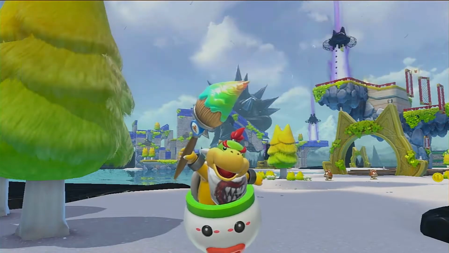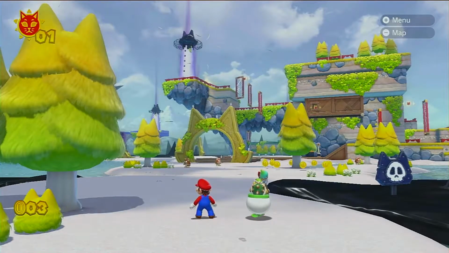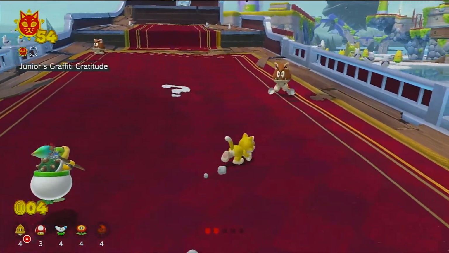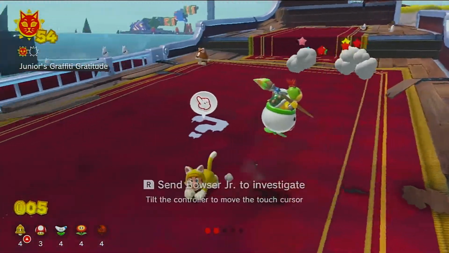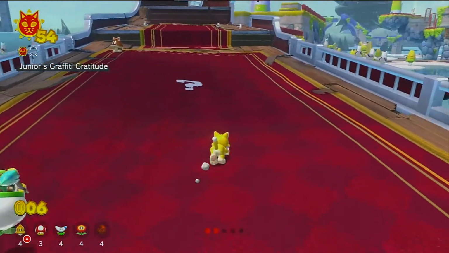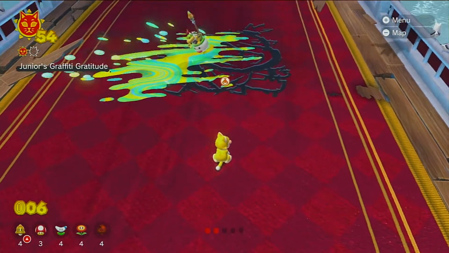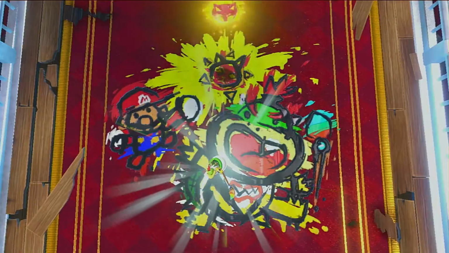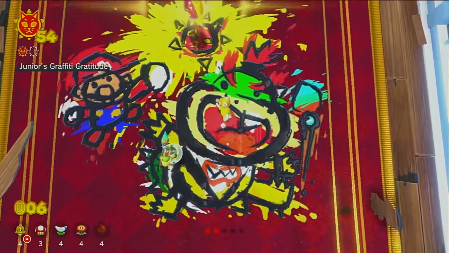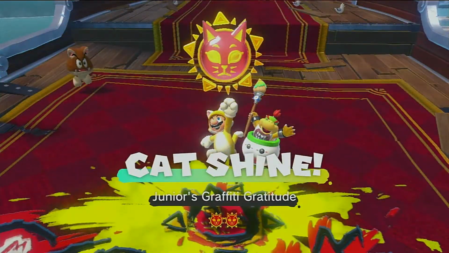I can take care of these enemies. I'll be honest, I don't know what exactly Bowser Jr. does with help. Alright, well next up we're gonna get the second shine here, which I think he actually paints on his own if you let him help. But here, all you gotta do is point the Bowser Jr. cursor and he'll paint a picture on the ship right here. And keep in mind, this is after you beat Bowser after 50 shines.